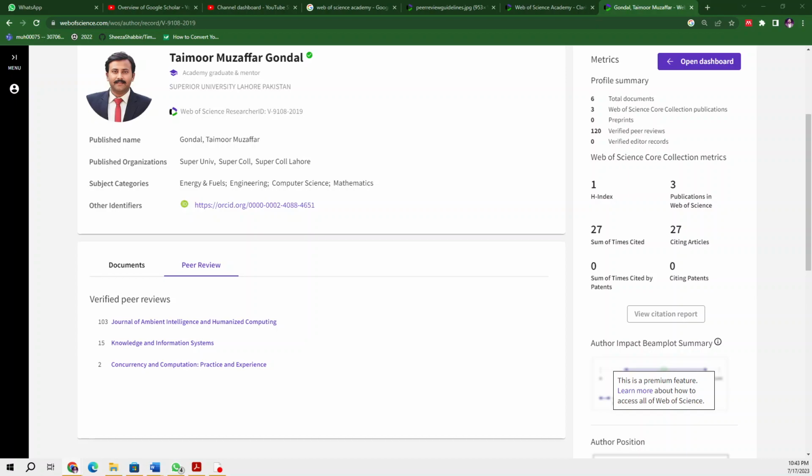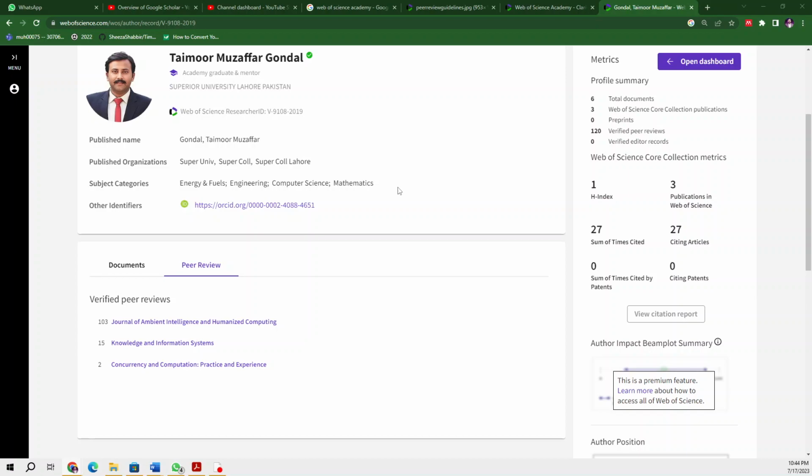First of all, let me introduce myself. I'm a Web of Science Graduate Academy mentor. I have basically graduated from the Web of Science Academy in the field of reviewing articles. And if you can see my window properly, you can see that I have reviewed many articles so far. So, how I achieved this and what I have been doing to review research articles. Today, in this video, I'm going to show you the ninja techniques for reviewing basic articles.